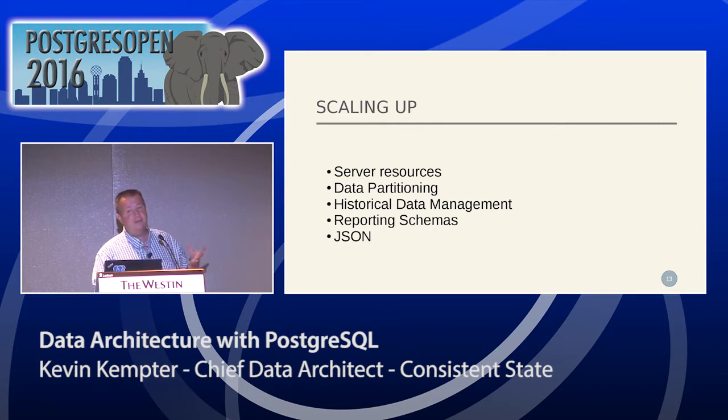I put JSON on there because more and more we're seeing a JSON approach to try to tackle performance, and in some cases it works really well. In other cases, it works really well for a short period of time, and then we're back to making some hard decisions again. But JSON, especially with the JSON constructs that we have in Postgres today, is a very good option when we're dealing with some data that's difficult to eke out the performance that we need. That said, our next step is obviously moving to a scaling out scenario.